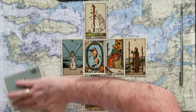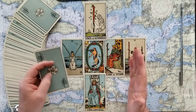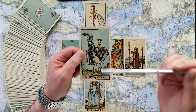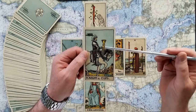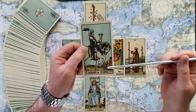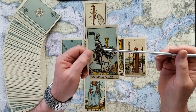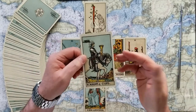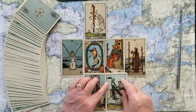Now, for the last part of this Celtic cross, we'll take four cards out of here and take them one at a time. The self of this question, for how will you proceed with this issue? Knight of Cups. Now, I always like to say the knight is the warrior of the royal suit. Cups are compassion, emotion, and so this knight, if you give him this issue, he's going to take it and make sure it's carried out, and you've given him the instruction that we have to consider compassion. We have to consider the emotion involved. We have to make sure that we step over this river of emotion, and our steed is making a careful step forward. This knight is well seated on his trusty white stallion. So the self of this issue is understanding it's our duty to consider the compassionate alternatives of this situation.